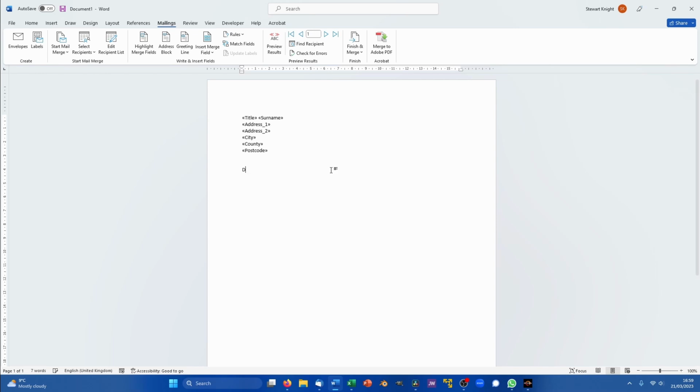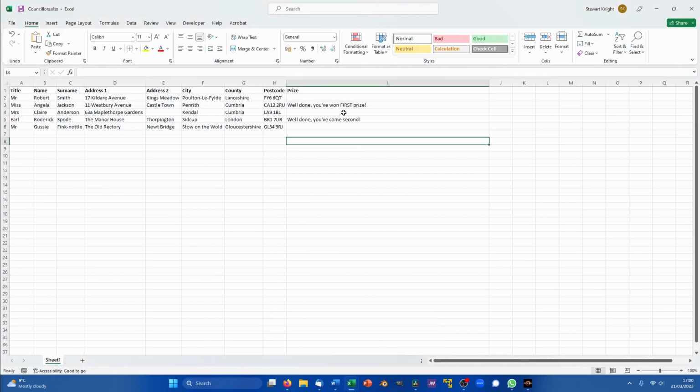And then I'm going to start Dear, and I'm going to use the person's name, so I'm going to insert name, comma, thank you for entering our competition, and then for the ones who have won, I'm going to insert the field prize. So if we look at the spreadsheet, you can see only 2 people have won a prize.